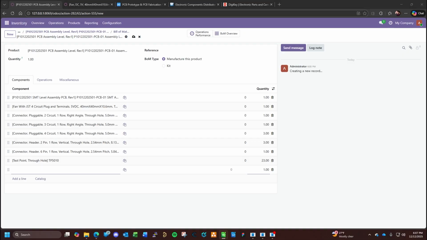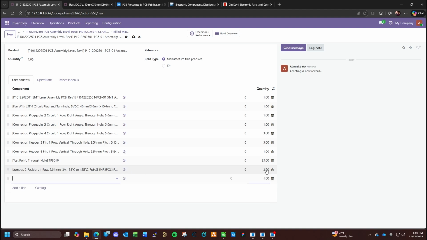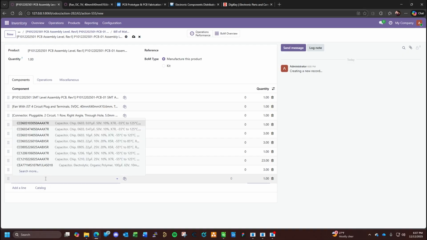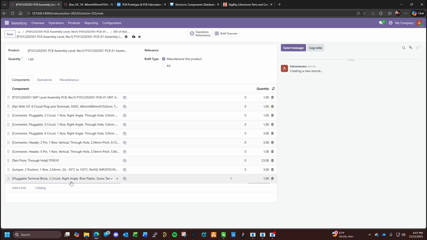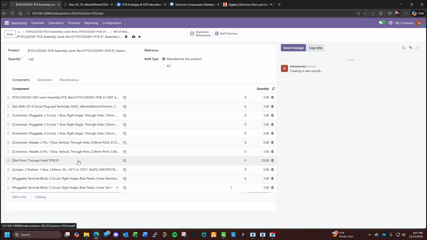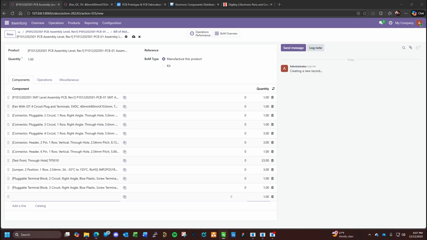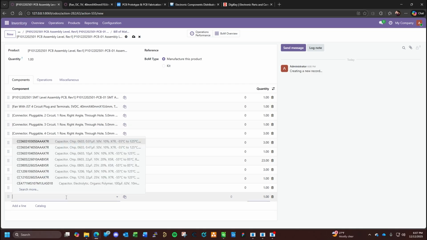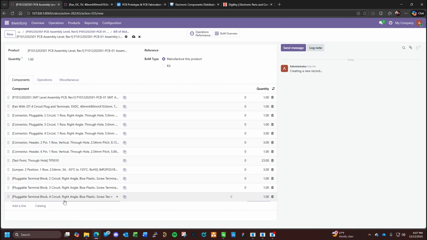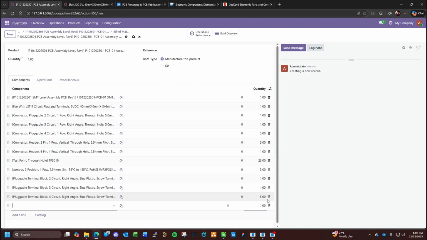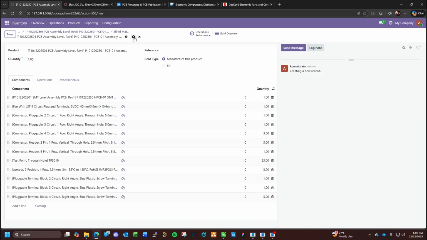Okay, now we're going to go and throw in the jumpers. Because technically we will count these as part of the assembly, because you'll want these with the finished goods. You could even have them be added during a test process, but sometimes it's just easier to have them added during the assembly level. That way they're just stuck with the board in a static bag altogether, you don't have to worry about it. And then you can run it through testing and you already have all the connectors and everything with it. That's 3 there. So there's that. That's that bill of materials.